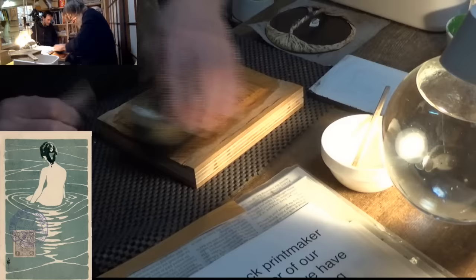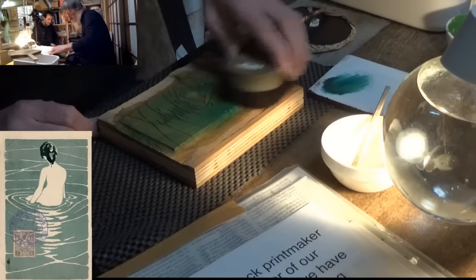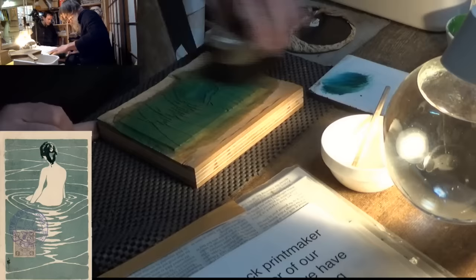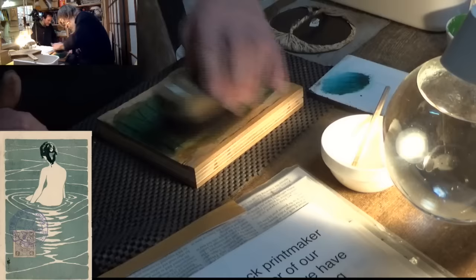Okay, now here we go. We're going to need some teal. And I'm just guessing here how much green this is going to be. I don't know. We'll see. Mix them together. Too much green, kind of. First test impression I have.